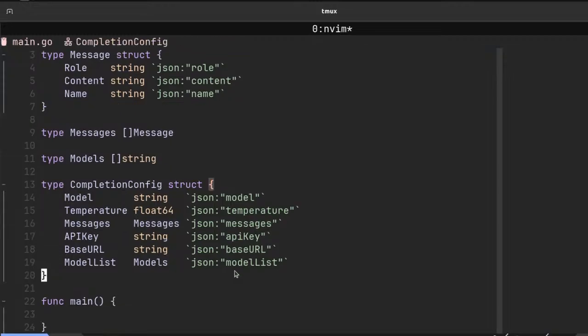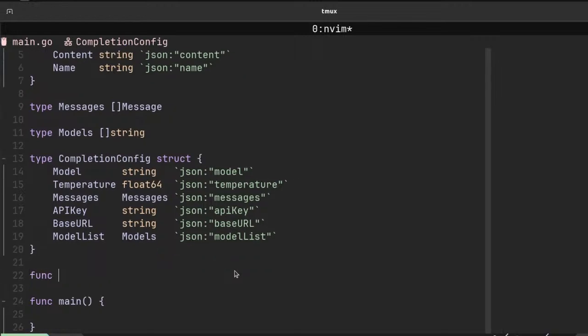This is the chat completion we are going to use, and we will call it function.